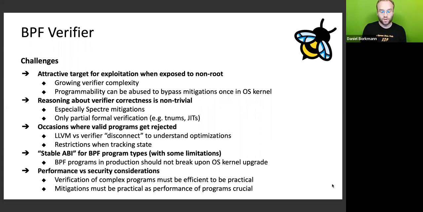And there are performance versus security considerations. So the verification of complex programs must be efficient. If it takes 2 minutes to come to a conclusion whether it's safe or not, it's not practical. And mitigations for, let's say, hardware bugs must also be practical because performance is still crucial for BPF. Also safety, of course, both have to play in there.